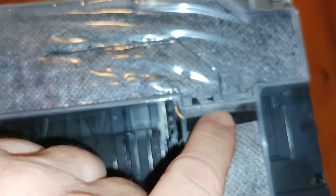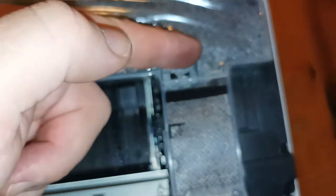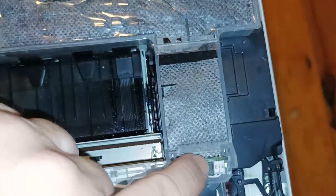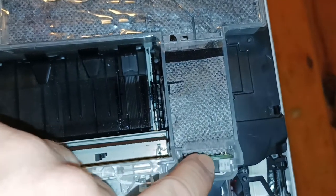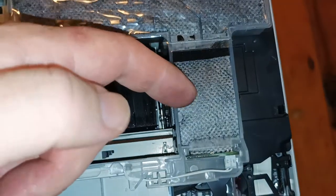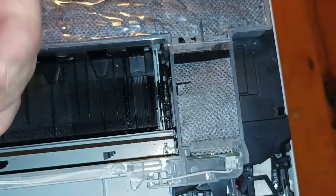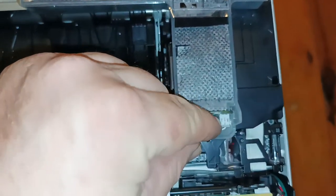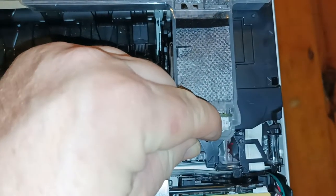It has to go through this connecting pad here. It then joins this pad, and as the ink marches its way along, all the way up, it then reaches the sensor, and this is the sensor which tells it that the pad is full. It's now time to change this pad and the printer stops printing. So what we've got to do is we need to unplug the pad from the sensor here.